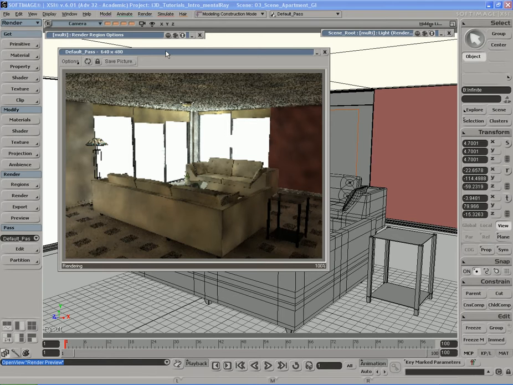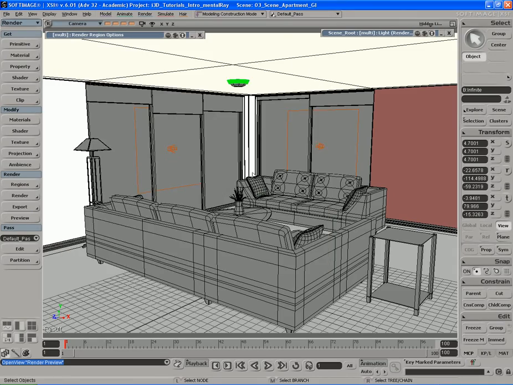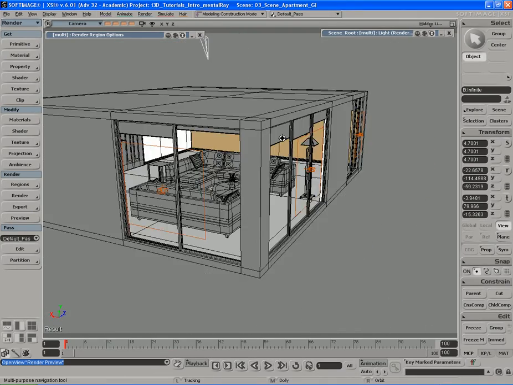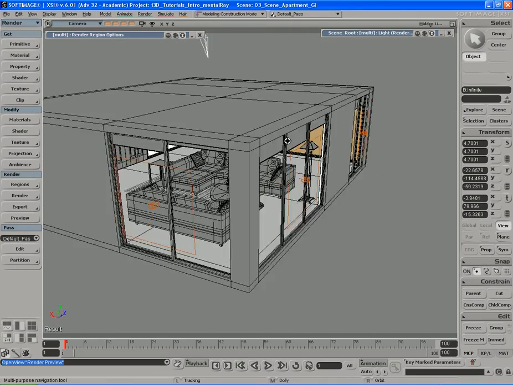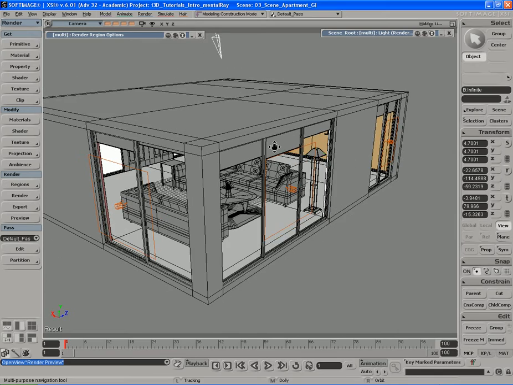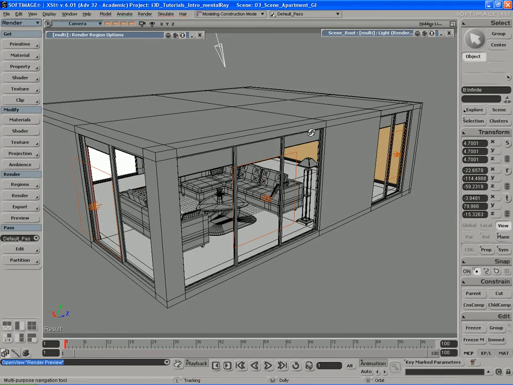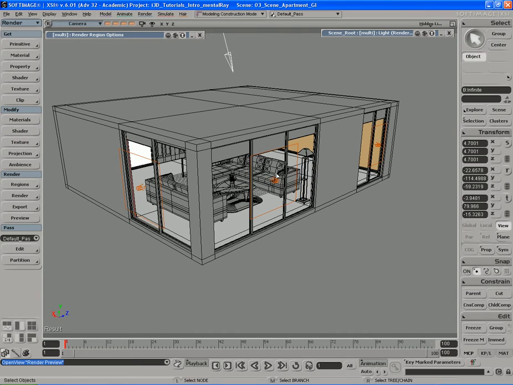That's pretty good. It's looking more like a nice daytime effect. We got light coming in through the windows. I like the way that the light's interacting here with the sofa, and it just drops off over here and gets darker. But we still have some light in here, which is much more realistic. Okay, not too bad. Now we can sit here and tweak this some more, which is exactly what we're going to do. So let's go ahead and maybe we'll tweak the actual lights themselves.